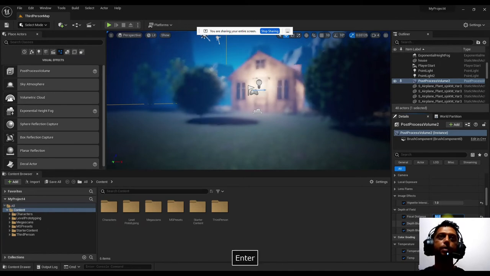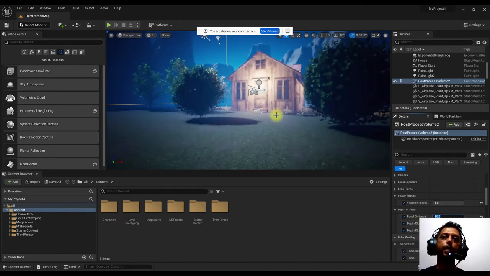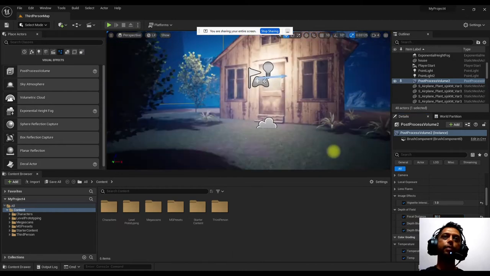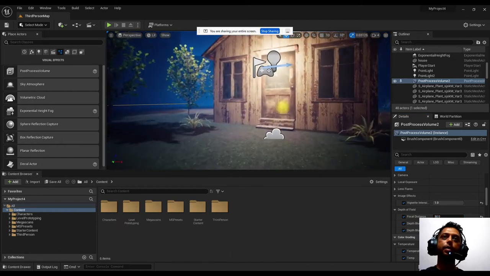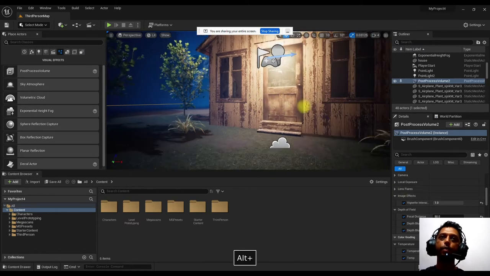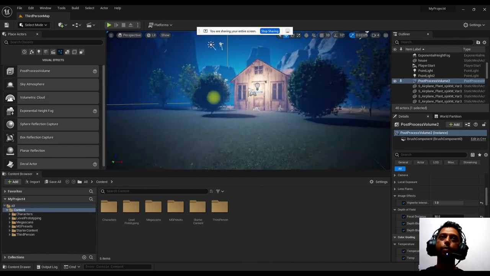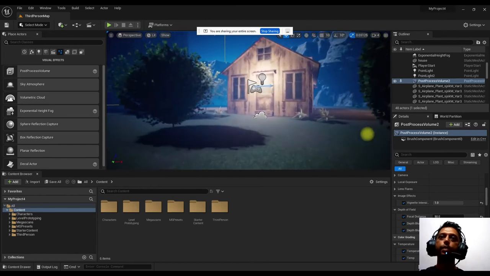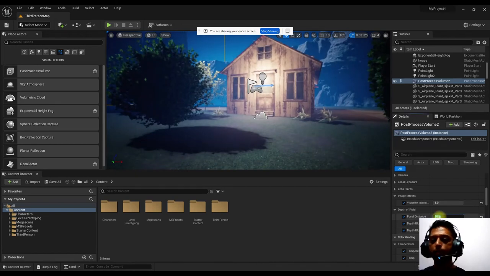Suppose I want 50 units to be in focus, so I can adjust it to 50 units, and when I zoom the camera, you can see that as I get near the 50 units, we'll be able to see this nice focus. If I go out of that, it goes out of focus. So that is what the focus distance will do. So if I increase it to 100, and this is the depth blur per kilometer over here. So it is by kilometer, and we have the radius of this.